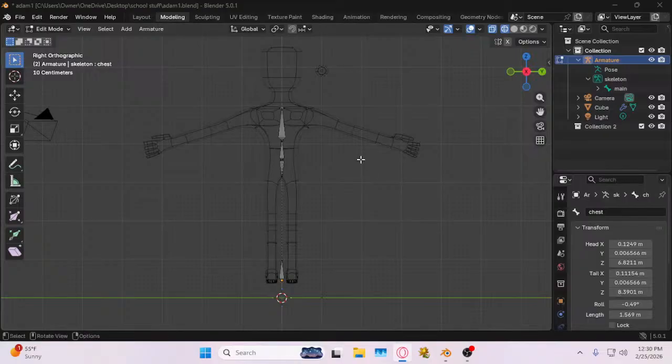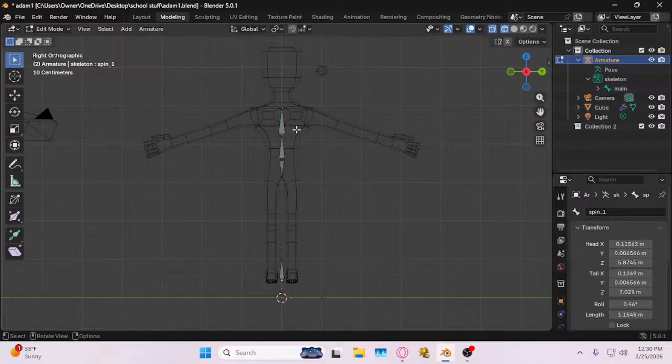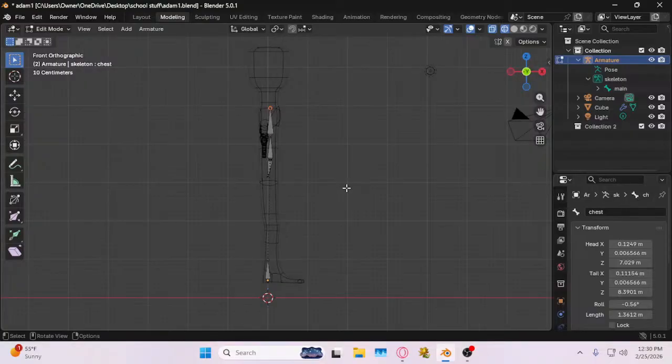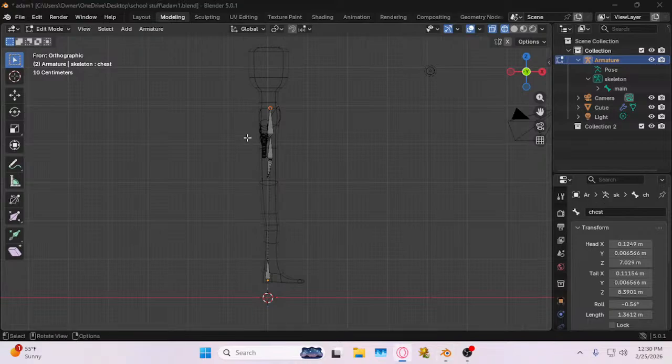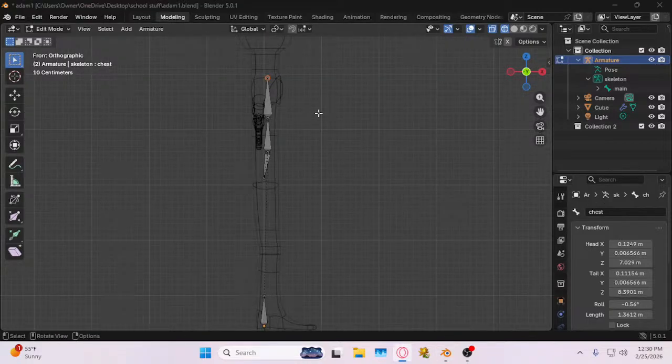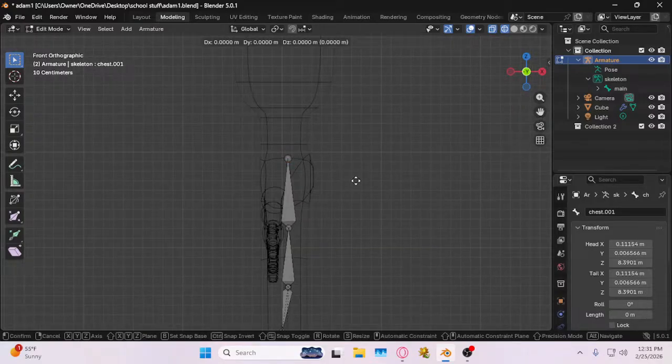Chest bone. I'm going to take this one, maybe select the nub here at the bottom and just move it up just a little bit, and then move this one over here in the middle. Okay, so if you now go to your front orthographic view by pressing 1 on the number pad, you can see everything is nice and in the middle, and on the side it's looking nice and curved. We're going to now select this top nub on the chest bone. I'm going to go E to extrude, and this is going to be our neck, so let's click on that. E to extrude, that's going to be the neck.